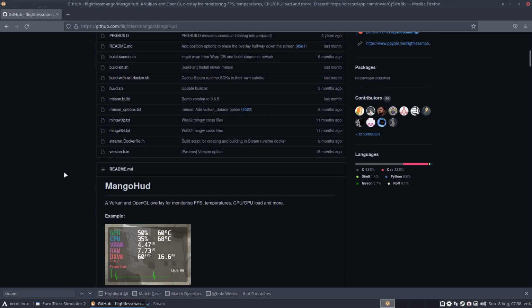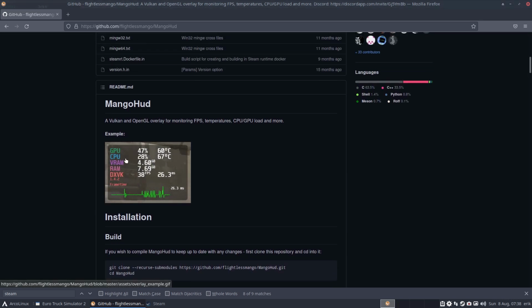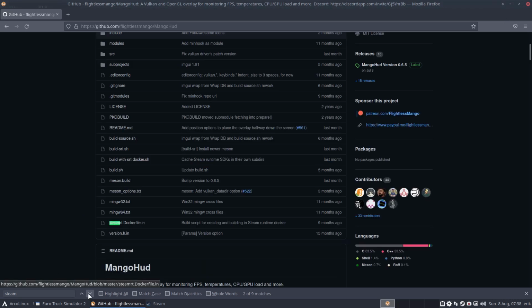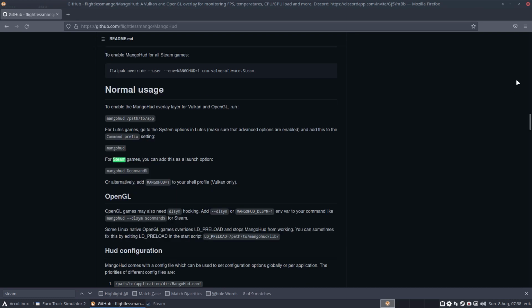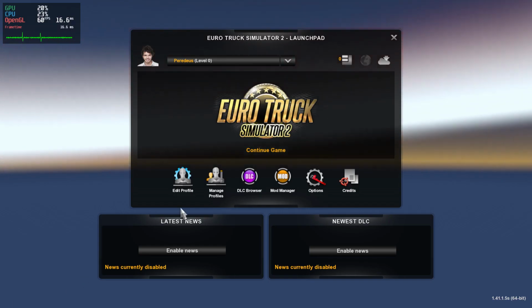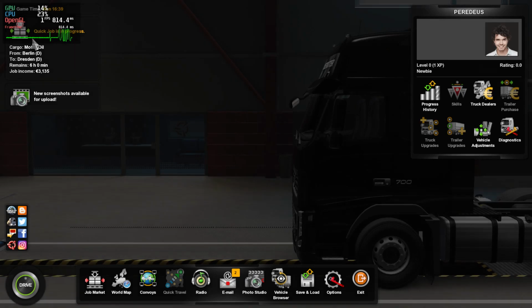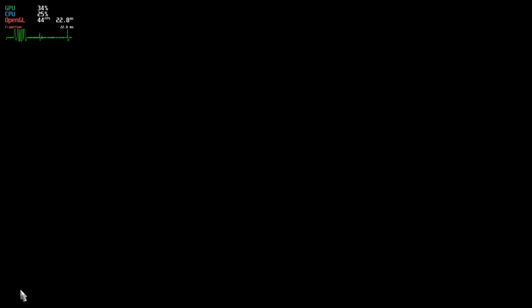So you read about Mangohud and it's going to show you the CPU, GPU, VRAM. Haven't seen that, but you get all kinds of information, and what we are interested in as gamers is the frames per second and other things. So that's the website, and I looked up what I should do for Steam. Here is the word. Just use the search, right? Search on the page and read anything Steam relevant, because I have the Euro Truck ready, and then you see it actually working. Plus, I'll go into details how I did it.